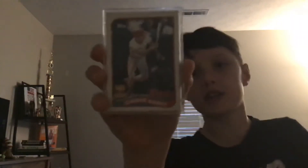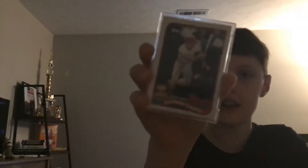We're going to get started with number one: a Chris Sabo autograph card. This card actually used to be my dad's, and then he gave it to me, so now it's mine. It's in pretty good condition — and I just noticed it's actually a rookie auto. Chris Sabo, got it signed in person. Really cool card.